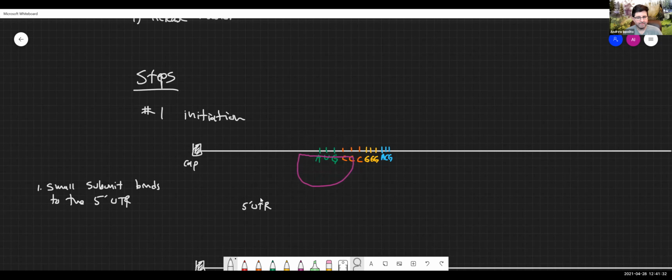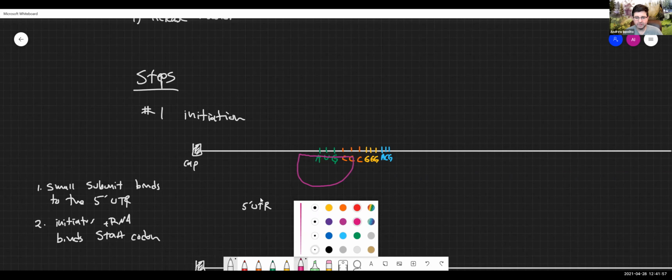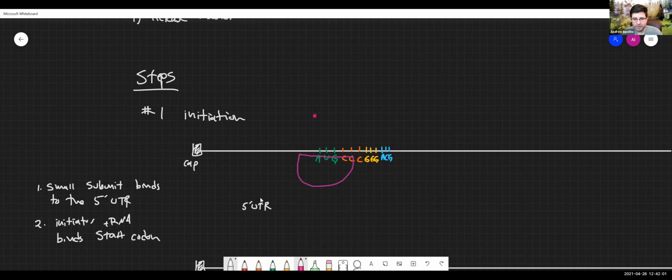The next thing that happens is the initiator tRNA binds the start site, or the start codon. Let's use kind of a fuchsia here.